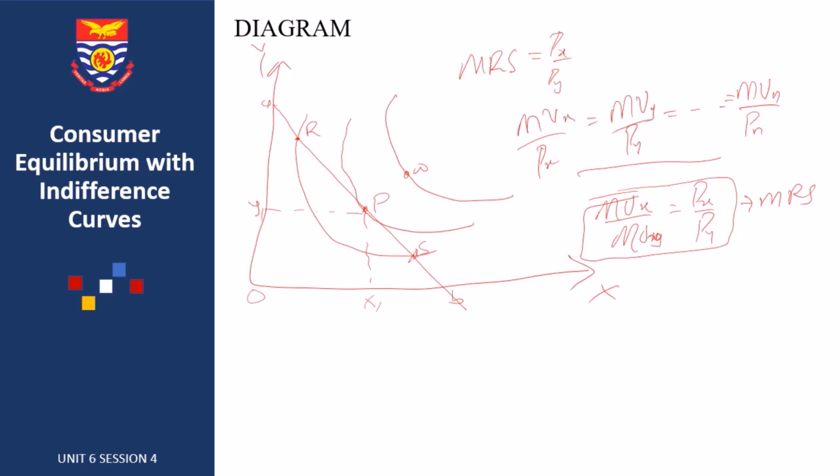Note that points R and S represent attainable combinations of X and Y, but they yield less utility, as is evidenced by the fact that they are on the lower indifference curve in the diagram. Point W would entail more utility than P. However, it requires greater income. So we have to get an increase in income to have a new budget line so that we can get to point W, rather than the 5,000 Ghana cedis we used in the previous session, that is session 3.